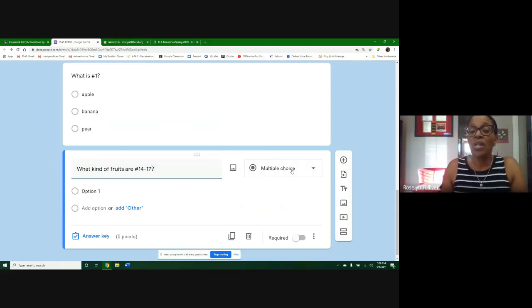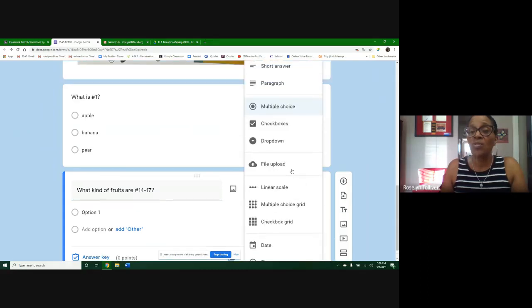Now in this one, we're going to go over, and instead of multiple choice, you can see your choices. So you have short answer, where they type it in. And if you have an open-ended question, they can type a paragraph. I've never done this because most of my students were using their phones, and the most I ever had them do was type a sentence because I felt it was too much to do on a phone. But if you know they're going to be on their laptops, they could certainly type out a paragraph, like, what is your favorite fruit and why?